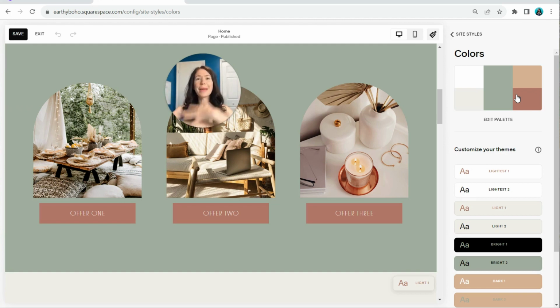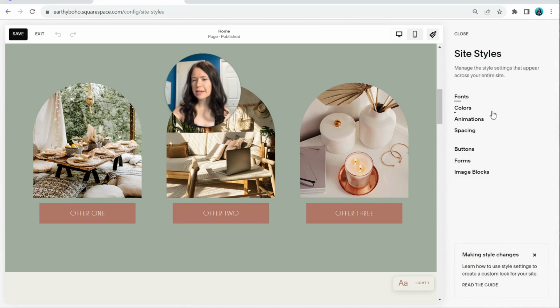Sometimes we have to make a mess before we figure out the organization. At least in my house, I do. Like if I'm working on one project, somehow the whole house is pulled apart in order to organize one closet. So that's kind of like what we're doing here. It's gonna get a little funky before it gets better, but trust the process because all of that stuff can be edited when we're on the page. So you have your brand colors.